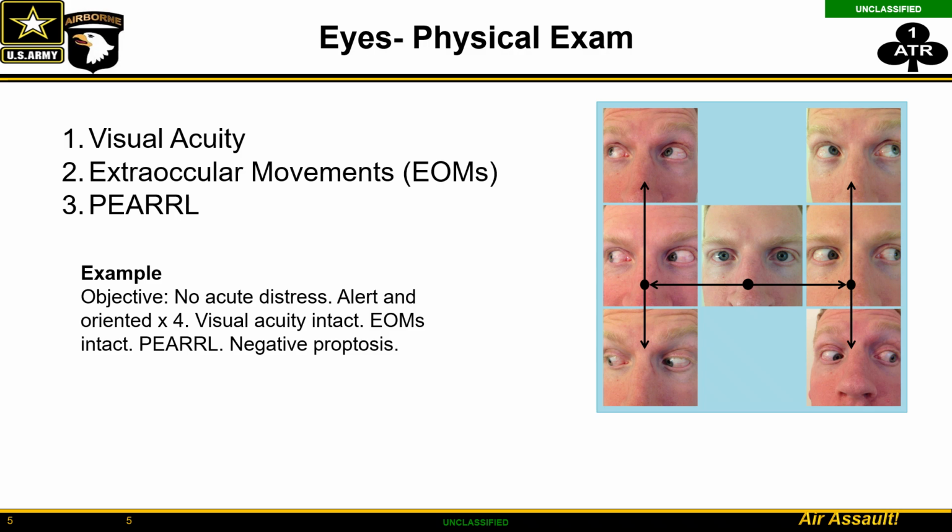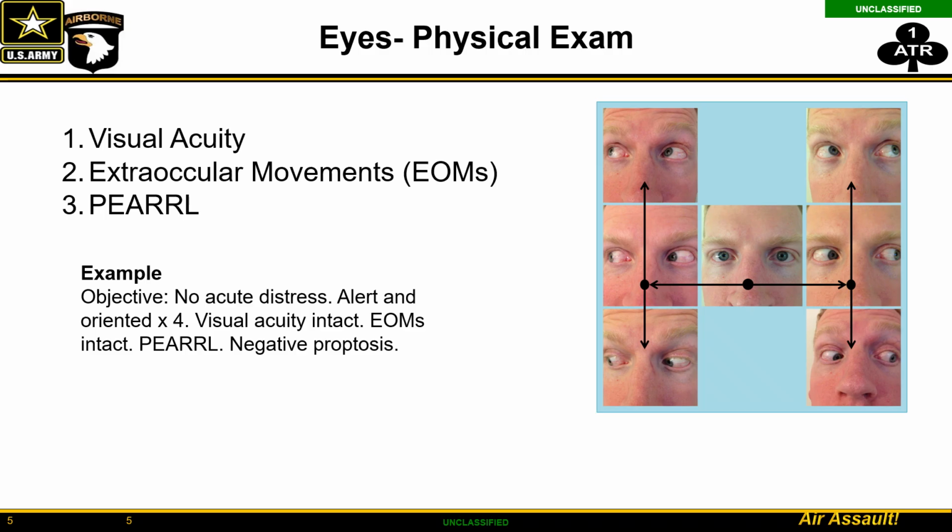And so for the physical exam for the eyes, there are three major components. The first is testing visual acuity. That could be as simple as having them cover one eye, hold up a certain number of fingers, and ask them to tell you how many fingers you're holding up, just a couple feet away from their face. If we're questionable about whether or not their visual acuity is intact, you can also have them look at the actual Snellen chart and get like a 20/20 number of their visual acuity.